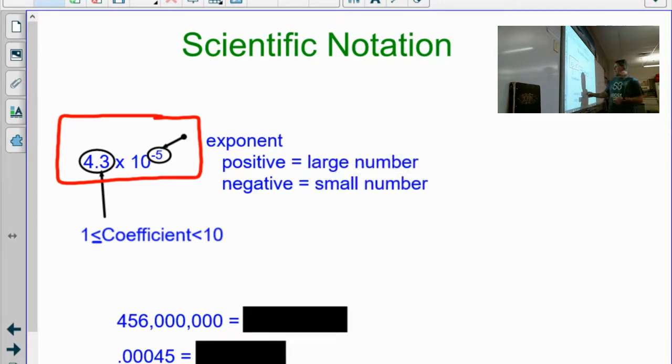Okay, and basically this number tells you how many times to move the decimal. So students a lot of times try to memorize which direction to move the decimal. Oh, if it's negative, I go to the left. If it's positive, I go to the right. Just know that if it's a negative exponent, you're talking about a small number. Well, how do I make this number smaller? Well, the decimal has to go that way. If I want to make this number bigger, decimal has to go that way.